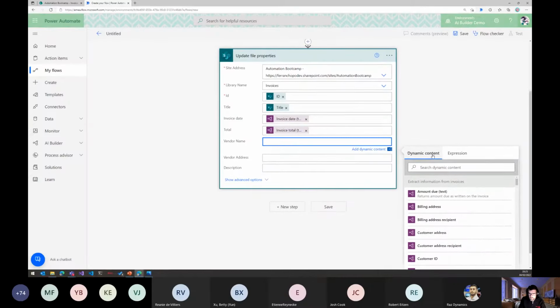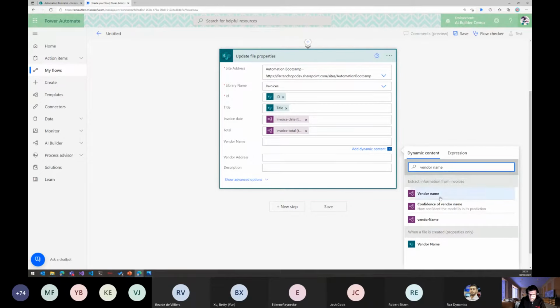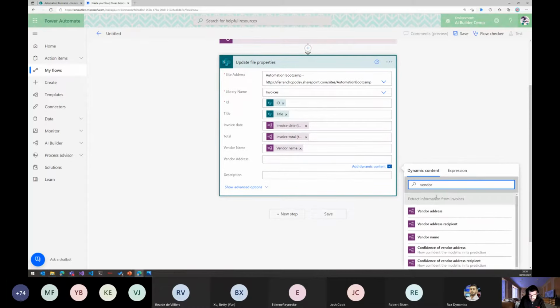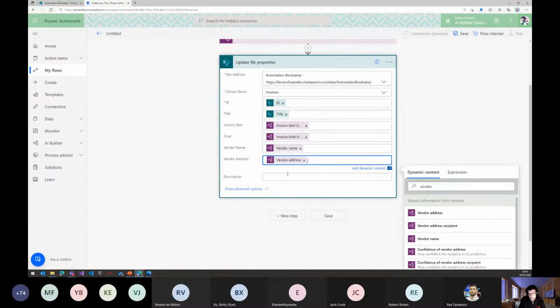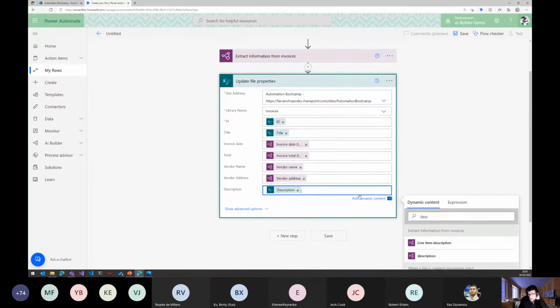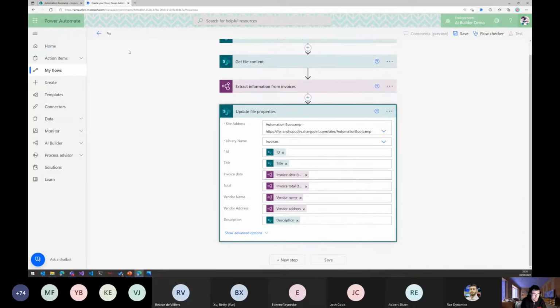So let's see if I have this vendor name. Yeah, I have this vendor name, the vendor address. And yeah, the description, this belongs to the SharePoint item. So here I have the information. So I think that's pretty fine.